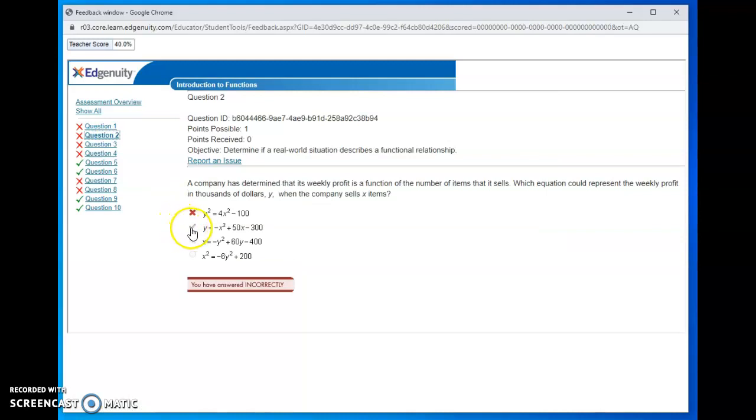So kind of the same thing here. x's can't repeat, so it can't have this y squared in it. That's usually the big giveaway. A y squared means x's are going to repeat. The reason for that is if you have a number, like let's say 3, well, 3 squared is 9, and negative 3 squared, negative 3 times negative 3, is also 9. So it's going to repeat if you have a y squared. All of these with y squareds are going to be the wrong answer. So this one with the x squared and the regular y is going to be our answer there.